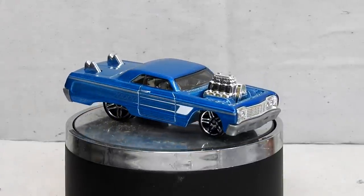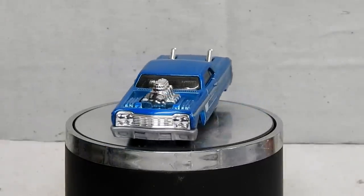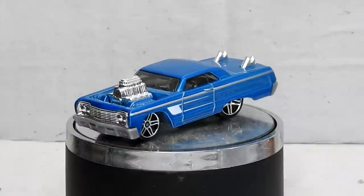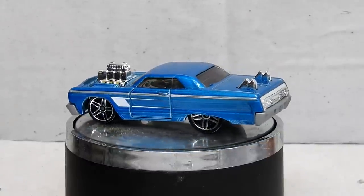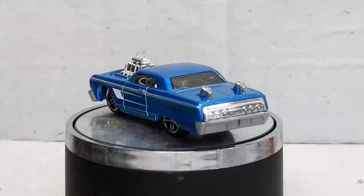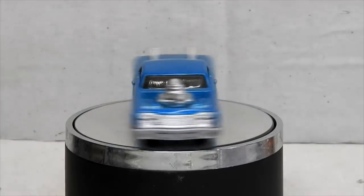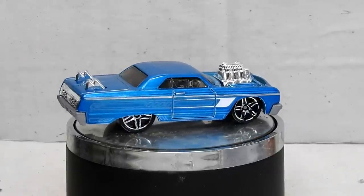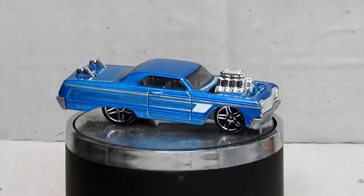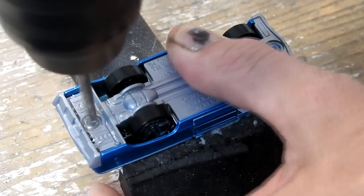In this video, I'm going to be taking this new 2020 64 Chevy Impala and making a post-apocalyptic monster style custom with it. I'm also going to be making a post-apocalyptic bunker or hideout diorama to place it on. Let's start by taking the car apart.